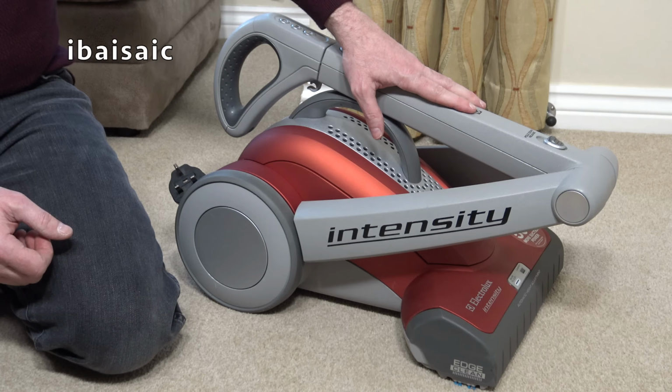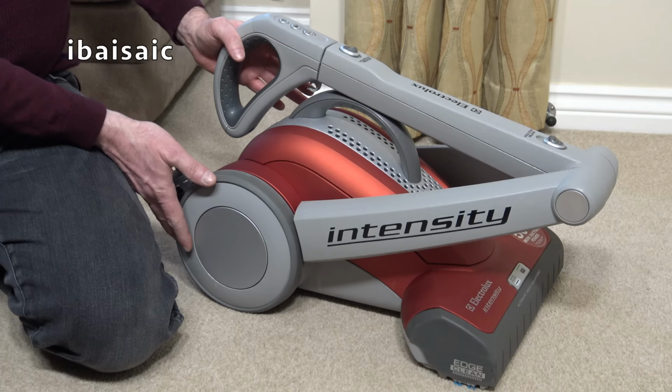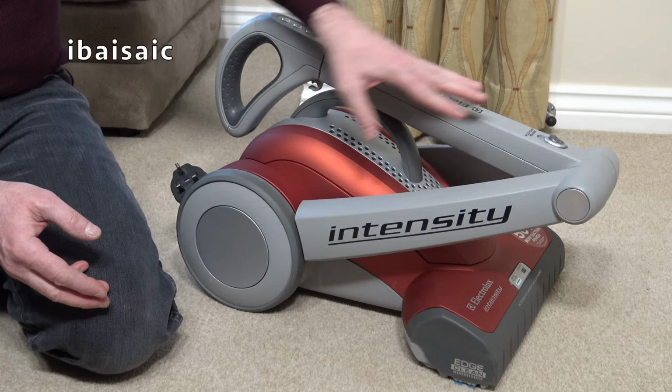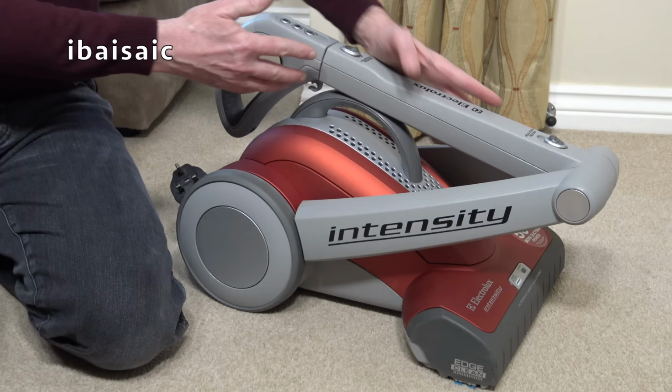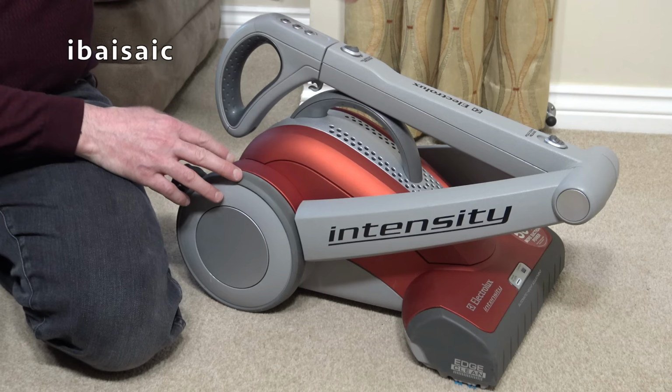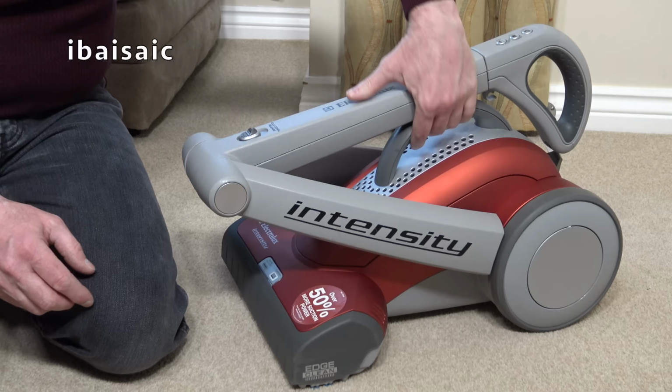So it's a nice, quirky, unusual little vacuum cleaner to have in the collection. I know that the folding mechanism is probably going to start causing me problems. It's already a little bit stiff, so I dread to think what it's like to dismantle this. I'm just going to try and squirt grease into any of the joints that I can and hope for the best. It's not going to get heavy use, obviously, in my home, but it will get used again if I want to do a nice deep clean.